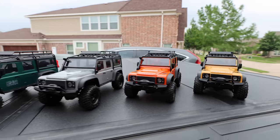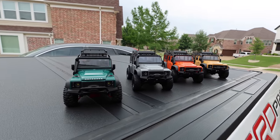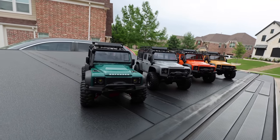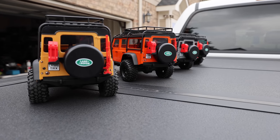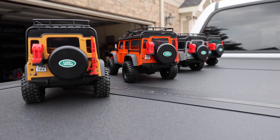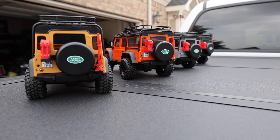Oh man, these kinds of things make me so happy. I don't know what it is. Just new RC cars. Oh man, look at how good those look. Look at that. That's a pretty cool shot from behind there. All the Land Rover stickers on there.